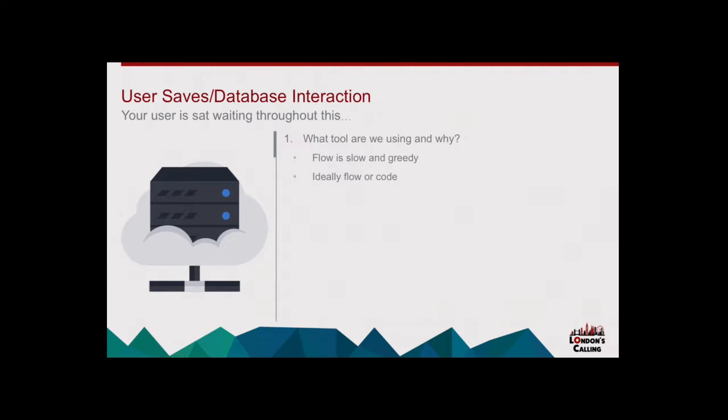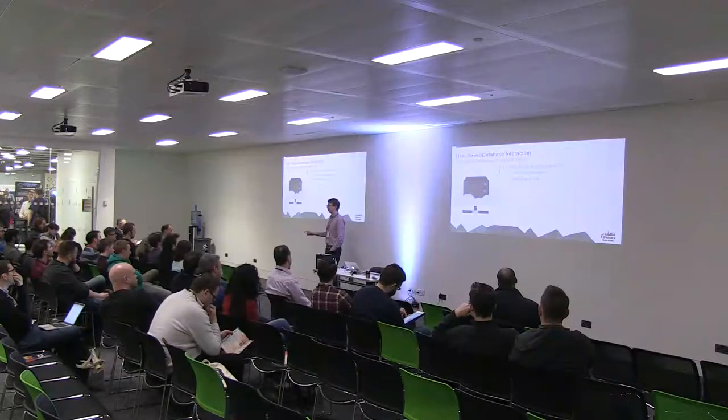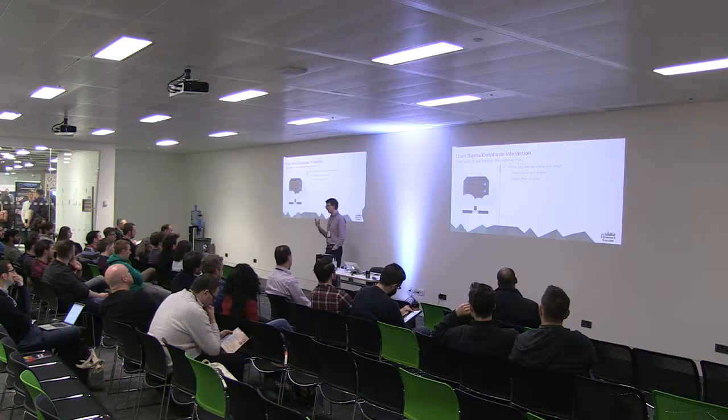Try not to use Flow if you need things to be super fast or you're doing something super complicated. Flow is a really good tool, but it's a bit greedy. If you were to write a Flow and write the same Apex code to do the same thing, the code will run faster, always. Now, if you're an admin in an org by yourself, use Flow. It's a fantastic tool. It will help you for 90% of what you need to do. If you're going to introduce code, add in rewriting that Flow into code.